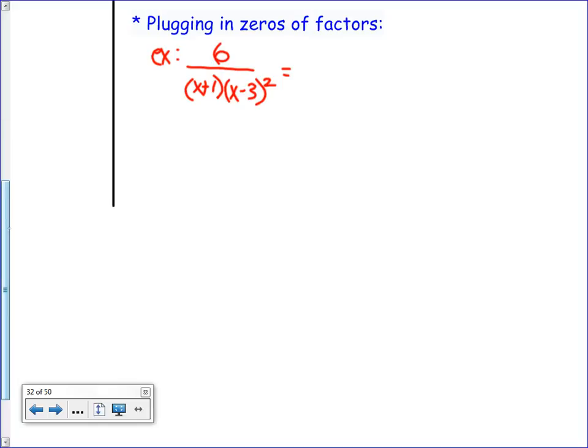Divide when improper. Nah. Degree of the top is 0. Degree of the bottom bigger than 0. Okay, now what? What do you say? Well, don't worry about the directions. Just what would we naturally do?